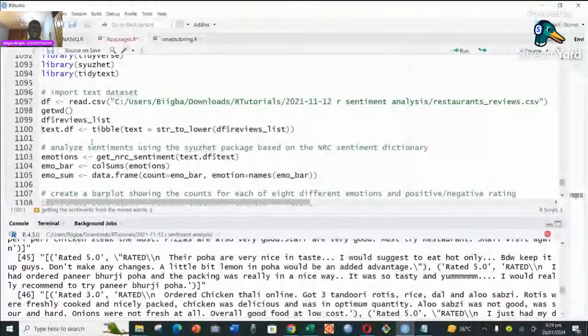In that case, we can do this. And then when we have done that, the next thing is to convert everything into lower cases and make sure that we are using this same syntax here. Then from there, we can get our emotions. We can do our column sums. We can do our data frame, or we count, and then we are good to go.